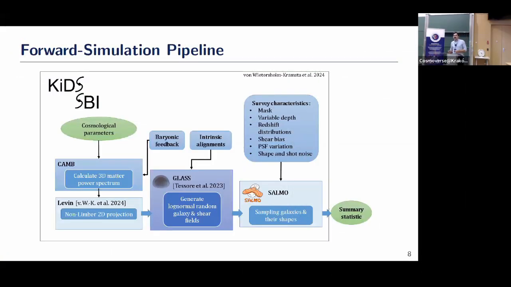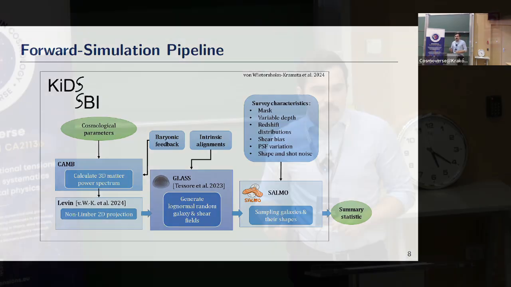So this is what we've done. We've created a forward simulation pipeline that takes arbitrary cosmologies at the 2-point level, adds all the relevant systematics, so baryon feedback, intrinsic alignments, and then generates fields of lognormal random matter fields that we then populate with galaxies in a way that many of the survey systematics and observational systematics and physical systematics that are considered, and typically not either, are added to the data, and then we measure them many times, populating our multivariate space to fully characterize the model in a statistical sense.